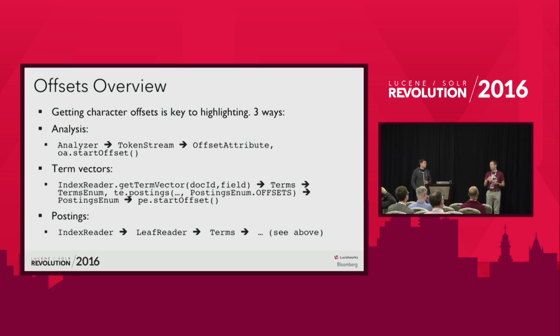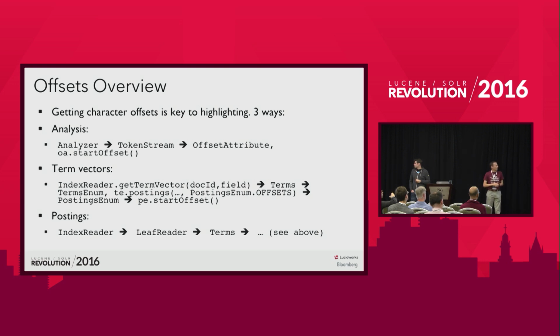I'm giving you a little bit of an overview of the Lucene APIs here on this slide. So you start with the Lucene analyzer, which you can get a token stream, and from the token stream you can register that you want the offset with the offset attribute, and then from that you can get the start and end offset. On the slide I omitted references to end offset, but for a start there's an offset end.